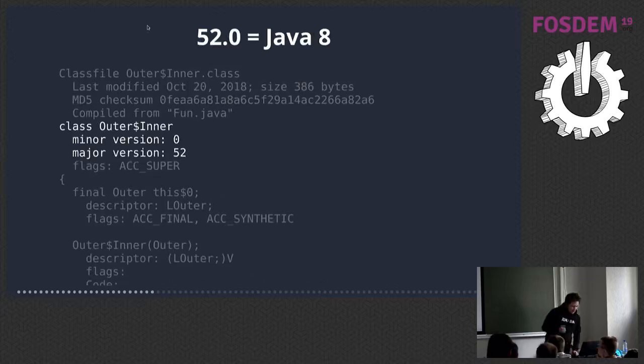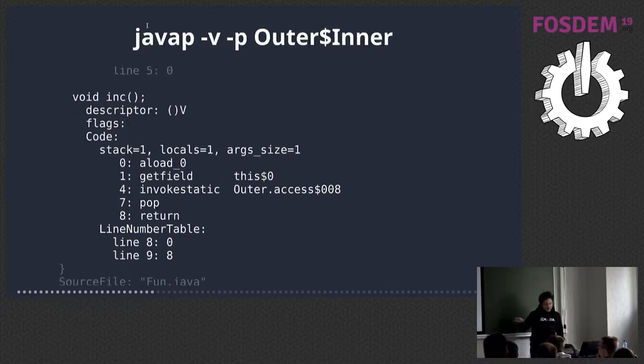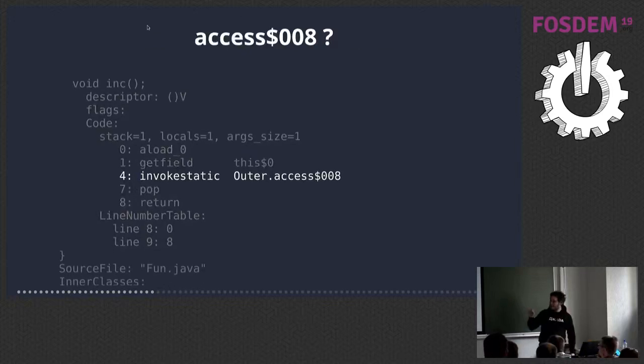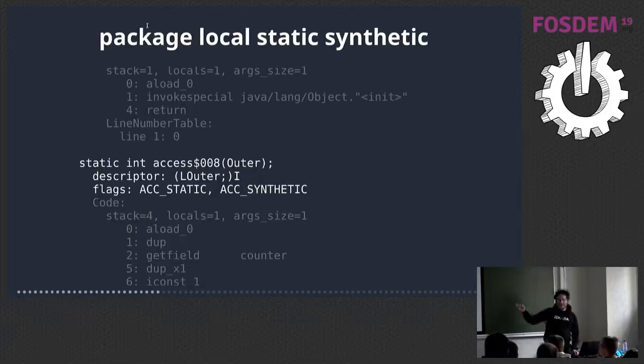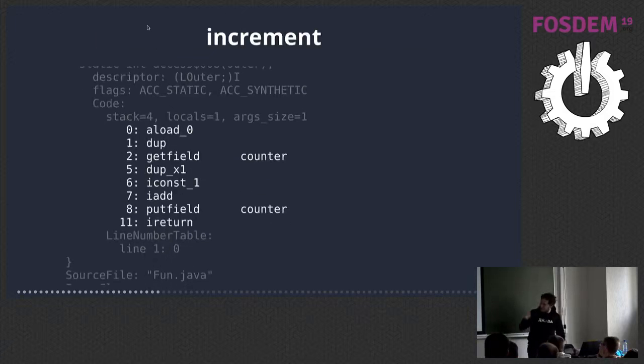Again, back to Java 8. In Java 8, what happens is we are looking exactly at the increment, but we do not see the increment. We see a magical method invocation, access$008, not 7 for some reason, 8. What is this? We look at the outer. In the outer, indeed, there is a new method generated. It is synthetic, package local, again, to overcome this problem of access to the privates. And here is the bytecode which does the increment. Again, for exactly the same reason, to access the private field, we need to invent such tricks in Java.